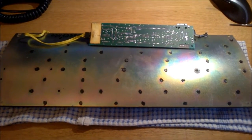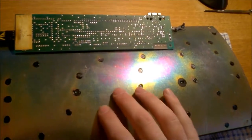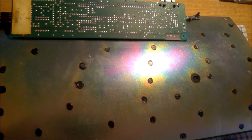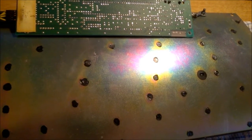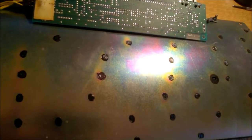Right, having taken that off, you can see the back plate. It's this lovely rainbow effect steel. Apparently, that was only used on the really early Model M's. I think they stopped doing that at late 1987 or something. It's the thickest type of backplate they ever made, and it looks really awesome.